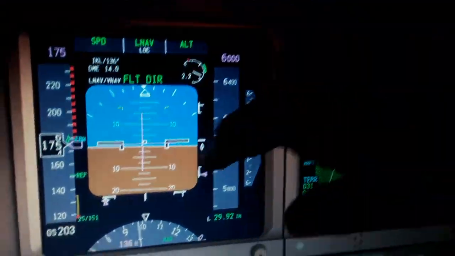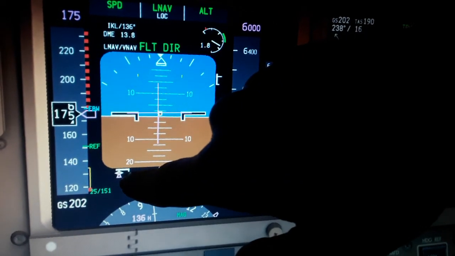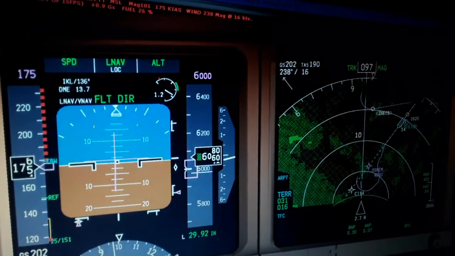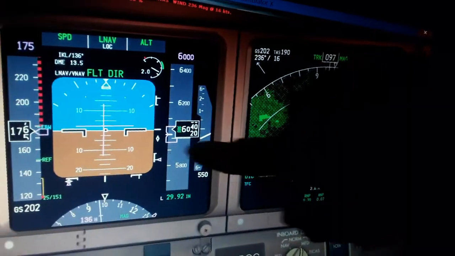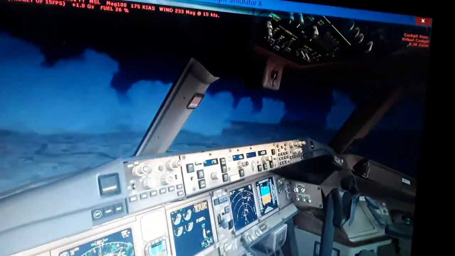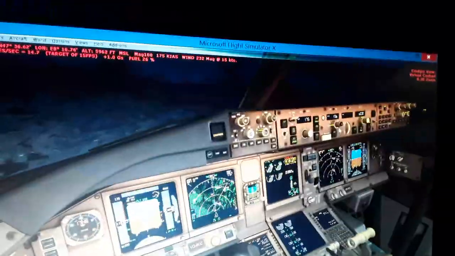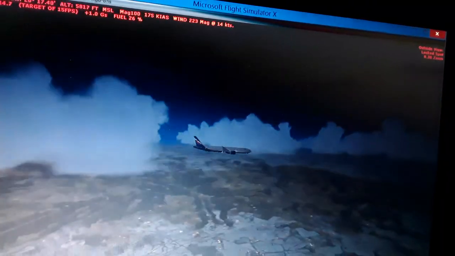So we have the Lszh localizer. We have the vertical glide slope. We are in the glide slope, and we need to go to the left for the runway alignment over here to align with the runway heading. Just this, so we are closer into the ground. You can see again here outside, one more time, this view over here. We're much closer now into the runway.